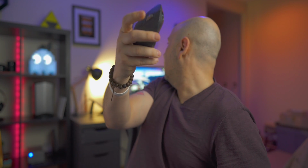Wow, that was a big yawn. That's a 30-watt charger, and I thought this. Am I hitting buttons on my mouse? That's funny. Look. Oh, you can't see that.